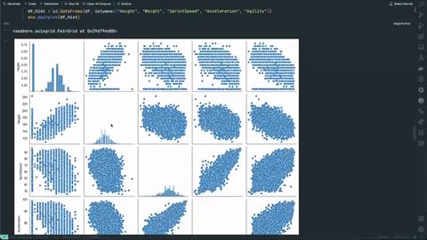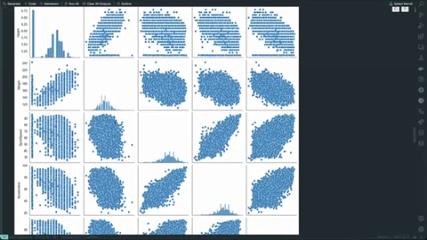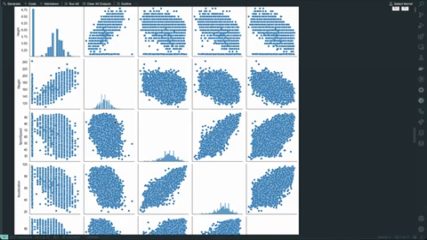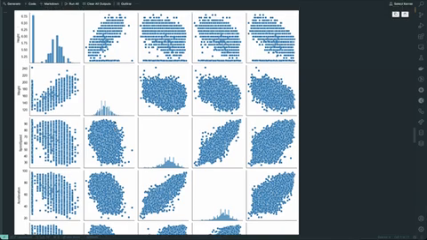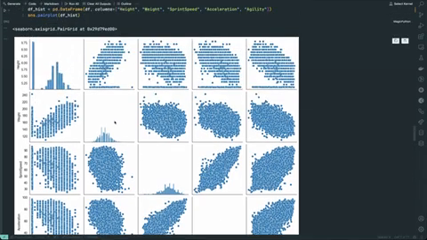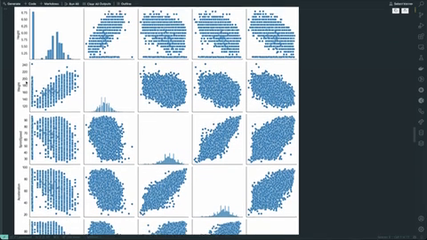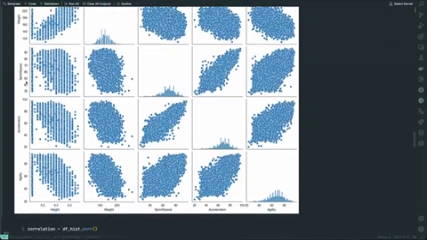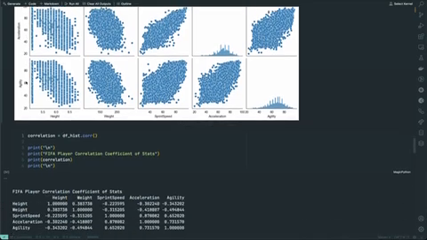Next, we move to visualizing the mobility stats and their factors for the various players. So here we use pair plot diagrams to help us see which factors have an influence and how much of an influence they have. So we are visualizing height, weight, speed, sprint speed, acceleration, and agility.